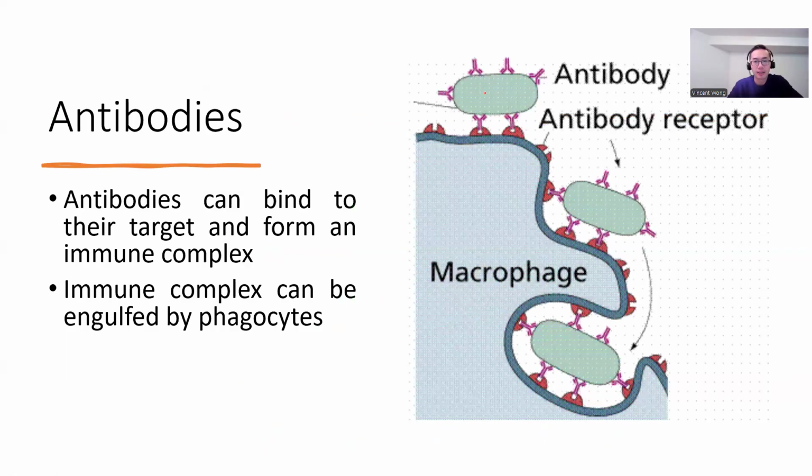Number two, antibodies can bind to the target. Right? So bind to this will be again a bacterium. And if they are coated with antibodies, it makes it easier for phagocytosis to occur. So this is very similar to complement proteins, right? You tag them and it highlights it and it makes it easier for the macrophage and neutrophils to find them and basically eat them quicker.